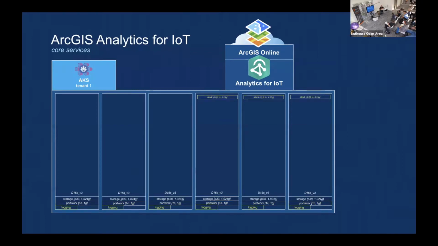We also deploy a daemon set for logging. This is our Fluent Bit or Fluentd, whichever one we choose to use. We've alternated between the two. But this is the daemon set for logging. So all of the containers that land on any of these nodes have a central place on that node to log to. And then those logging daemon sets push to a central Elasticsearch that's our Logstore.